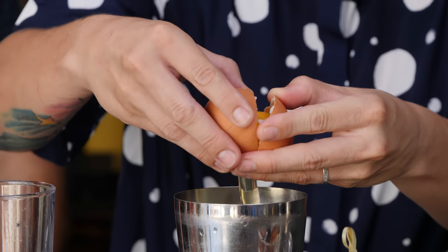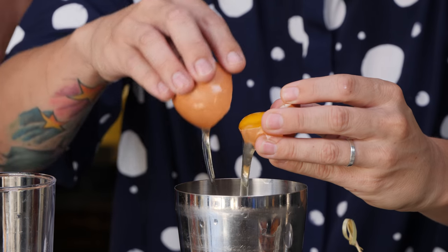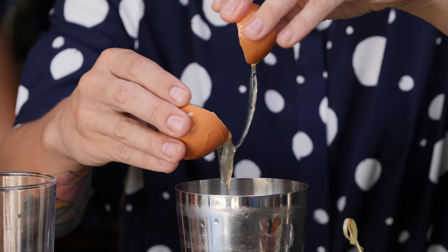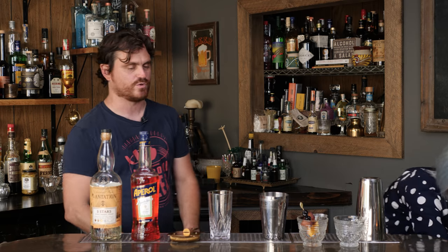I love egg white cocktails. I do too. And why do you love egg white cocktails? Because they're so frothy and creamy and good. People are freaked out about them, but I gotta tell you guys, salmonella only infects maybe 3% of the eggs. Because the egg industry washes the eggs, you really don't have to worry about it. There are not a lot of cases of it. So you should not be worried about egg whites in your cocktails. I love them, they're wonderful.